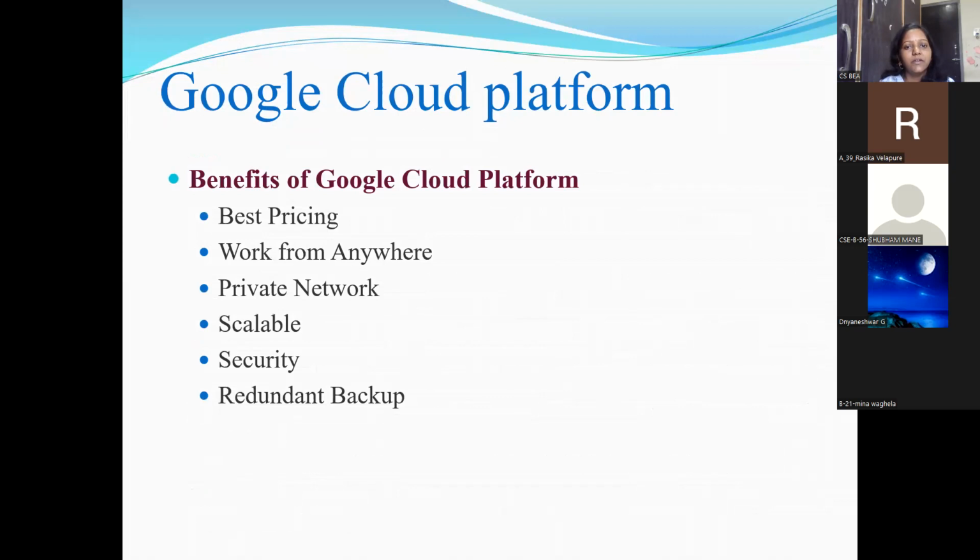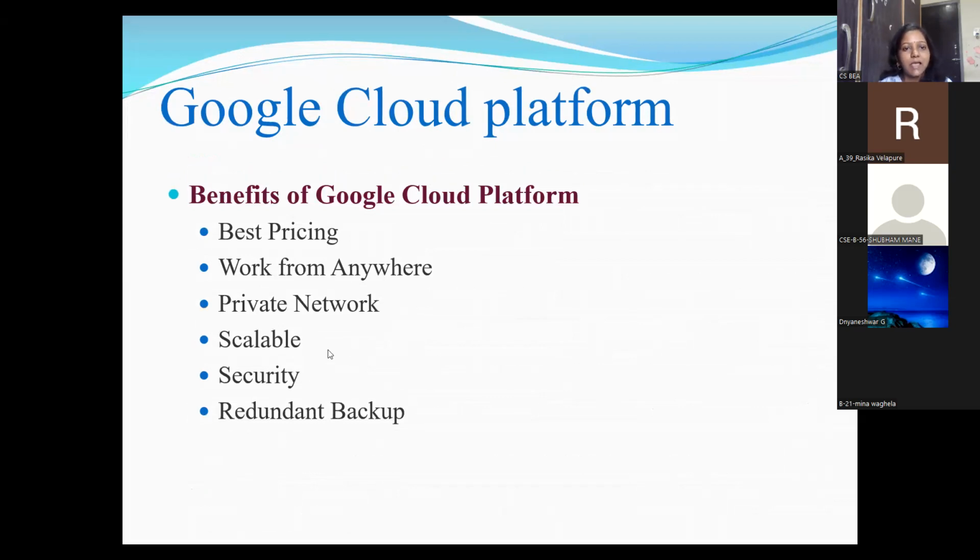Some of the benefits of Google Cloud Platform are given over here. The first is best pricing. Google enables users to get Google Cloud hosting at the cheapest rate.